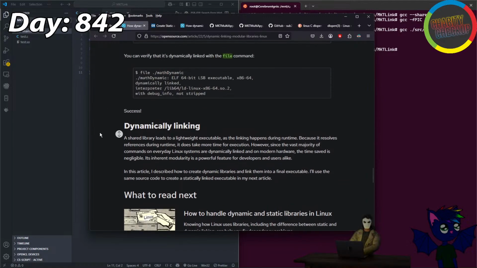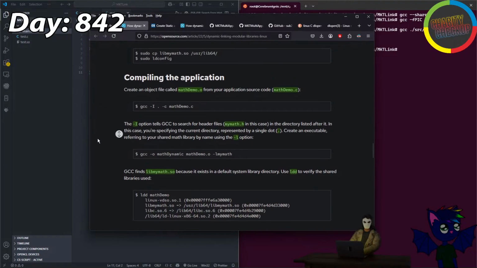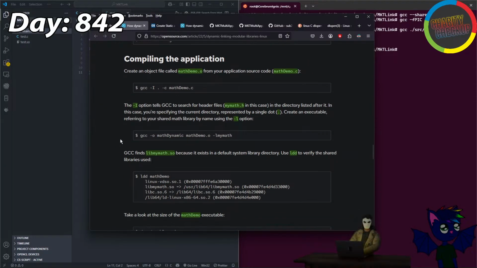Wait, I'm sorry. Happens during runtime. That is not what I want. I hate that technicality. Well, it's not really technicality, but in my head it's technicality. I still consider this static linking.